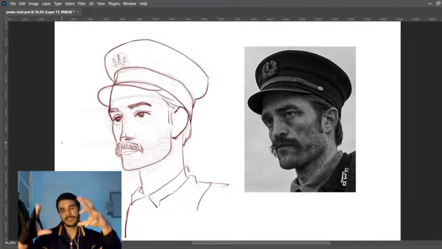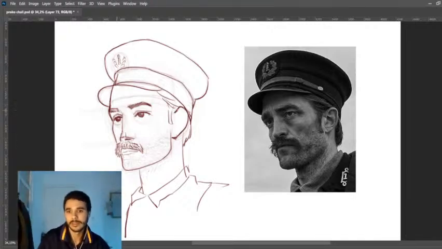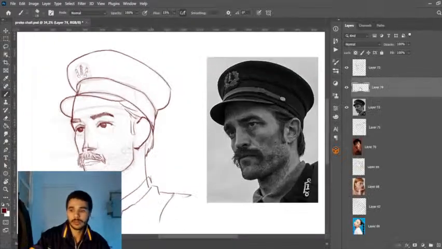Maybe it's just the form. Anyways, I'm gonna ignore that for now. I don't want to ruin it. And let me just do my shadows.